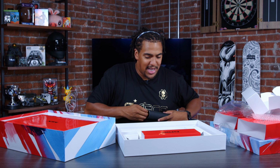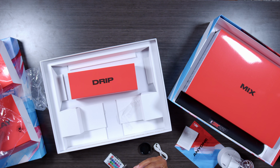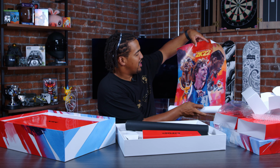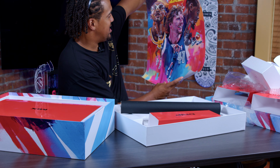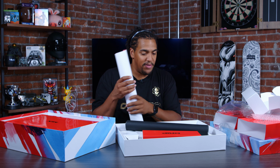This is the print, I do believe. It's always tough, and I'm always scared to do this with prints. So fragile. Hey, look at that. Dirk, KD, Kareem. Gorgeous. Now I gotta figure out where I can put that up. Oh, it's going up in the office.